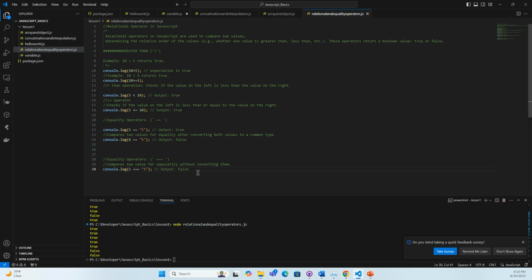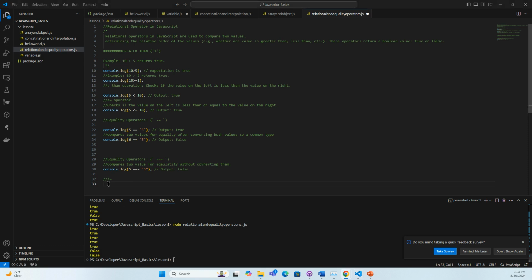Now there are others. There is the loose equality for not equals. This is how it looks, not equals. The not equal compares two values for inequality after converting both to a common type. So here's the case.